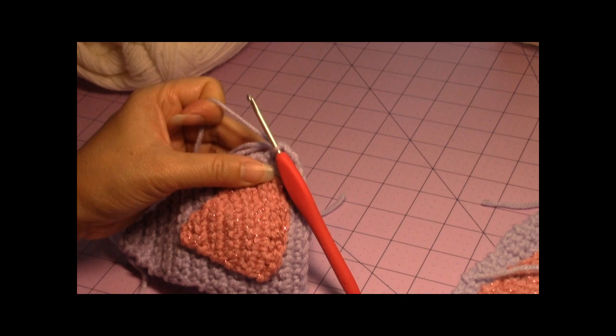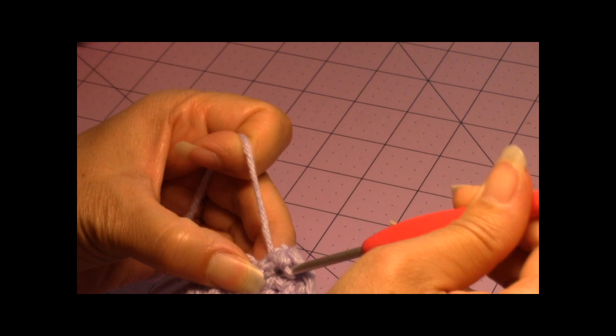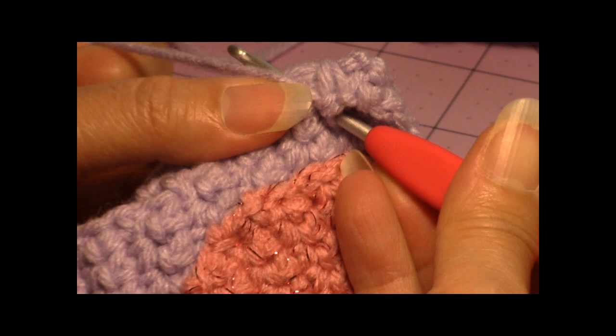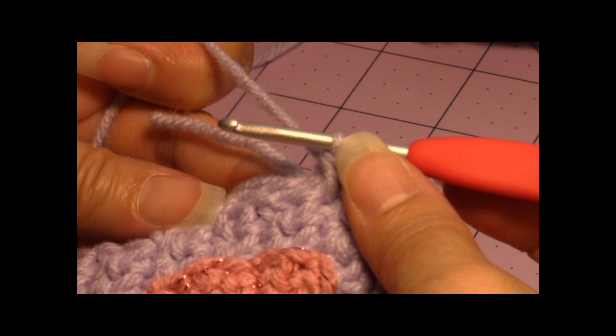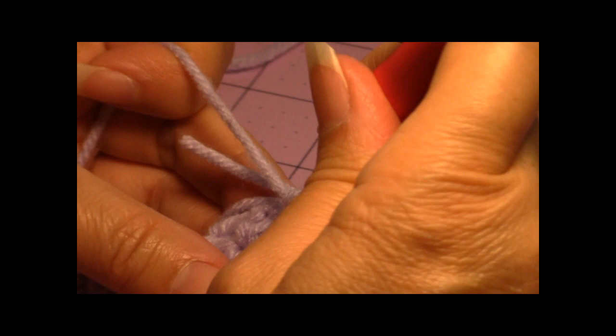And we're going to make 1 single crochet into the next stitch. Go behind the loose yarn ends, bring up a loop, and make a single crochet. And then you're just going to make one single crochet, evenly spaced along the side of the ear. Just evenly space one single crochet going behind your loose yarn ends, crocheting both the inner ear and the outer ear together. And when you reach the point of the ear, come back and I'll show you how I went around the point of the ear.